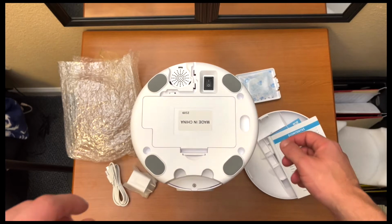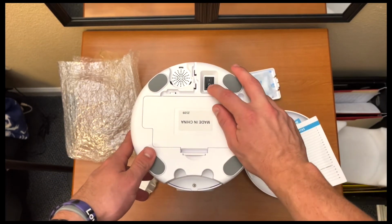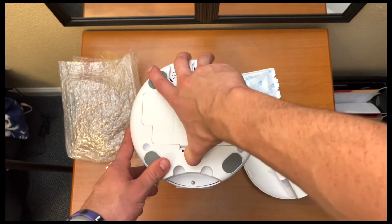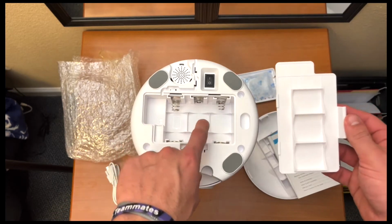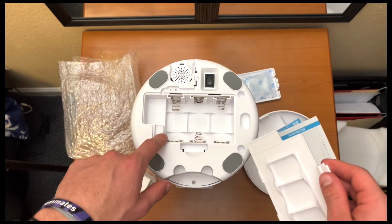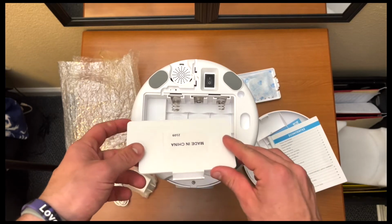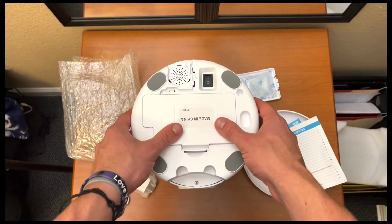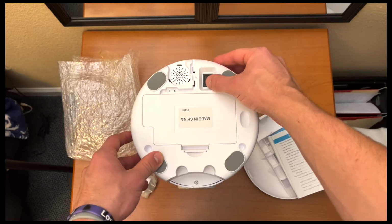So after flipping it over and reading the manual, it has an on-off switch right here on the bottom, and then we talked about earlier how it's a dual power supply, so you can put three D-sized batteries in here, so you can use it without plugging it into a wall. But I'm just going to be using the power cord, so I don't have to deal with these batteries. So you can just put this back on like that, and this is the on and the off switch.